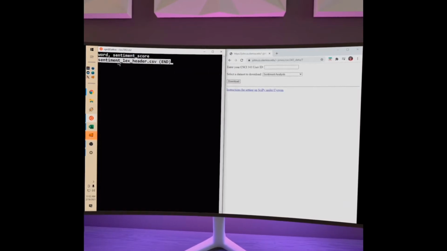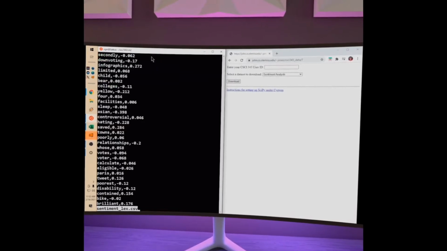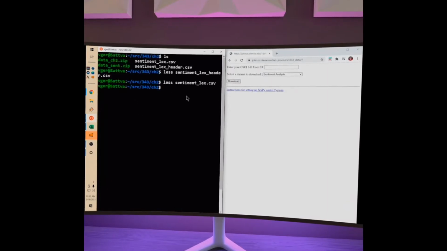We see that we've got two columns, one with the header label word and the other with the header label score. So let's look at the actual sentiment lexicon. We have words in one column and values in the other column. So it's the same basic format as the data that you were looking at for your first challenge.